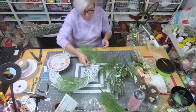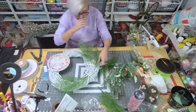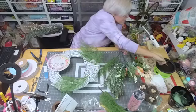I'm going to put this in up here. I think I want to close this gap a little bit because it's, I don't know. Just going to stick this in here somewhere.